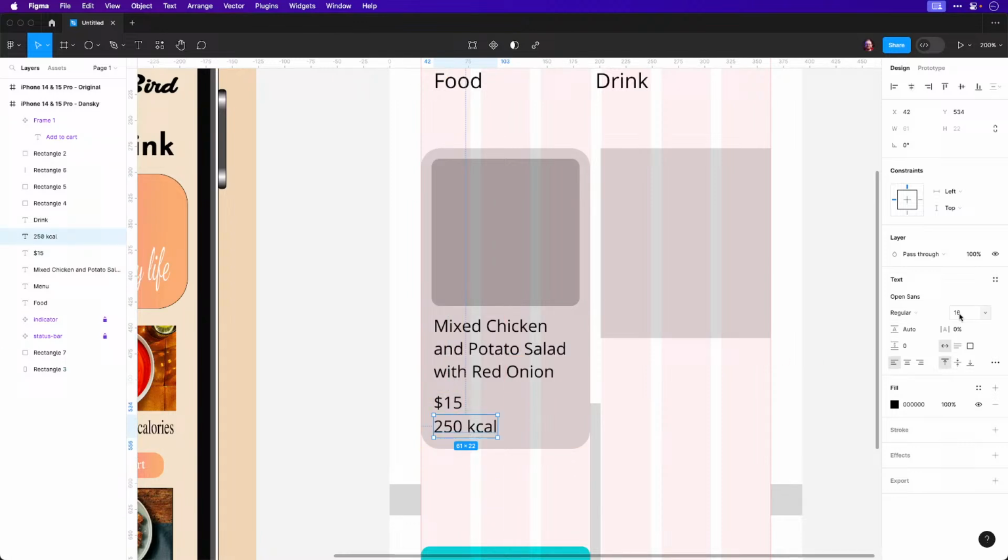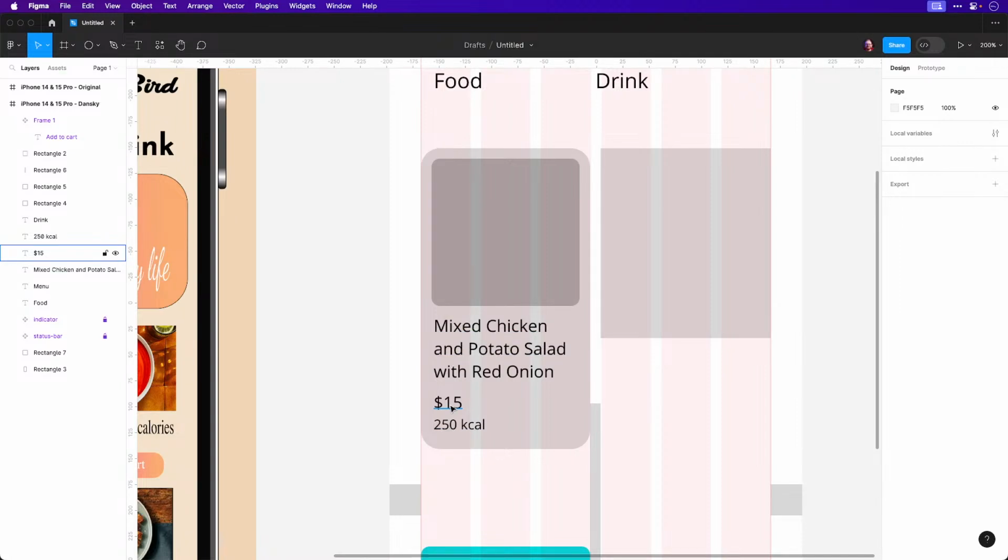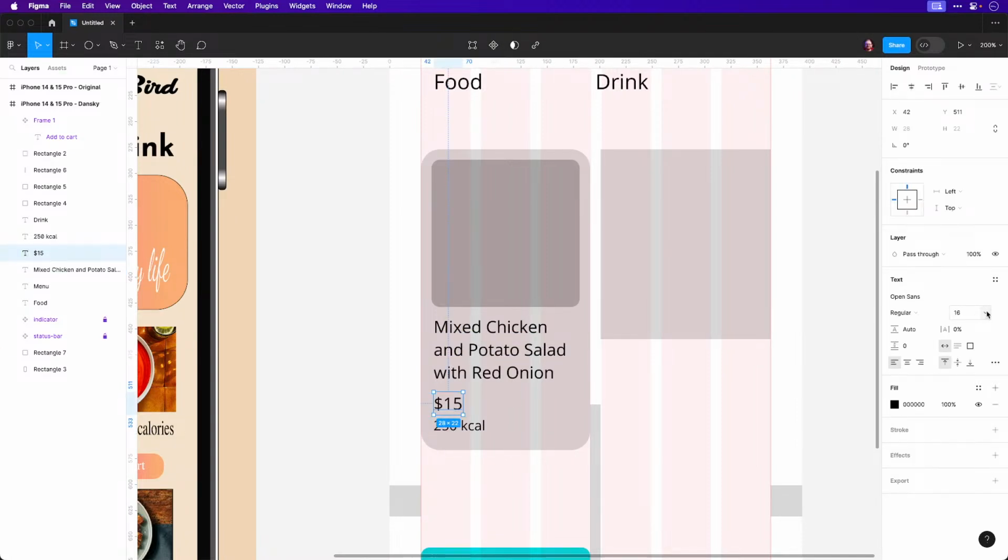Number of calories, that's going to be small, so I think we're going to go small on that one. Price, yeah, we could go a bit bigger. I don't want to go too crazy with different font sizes and everything.